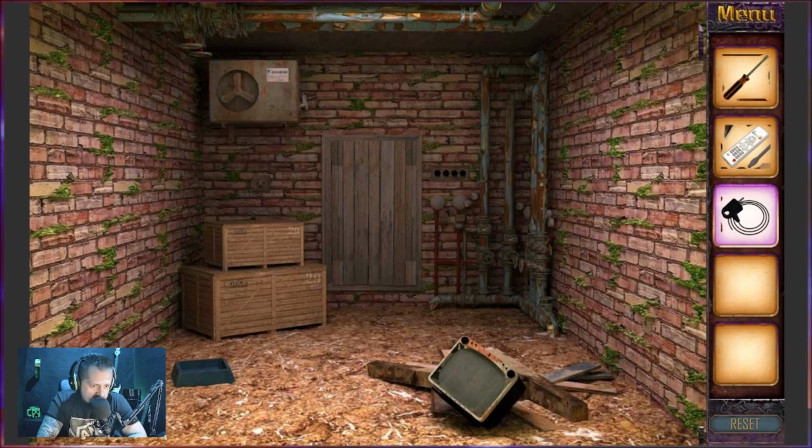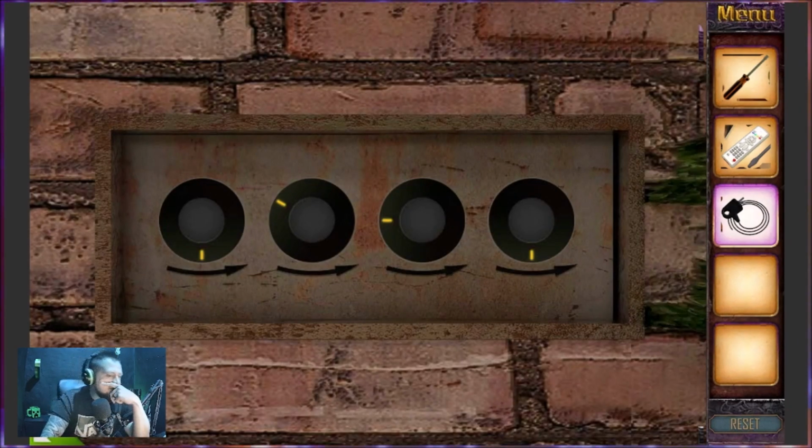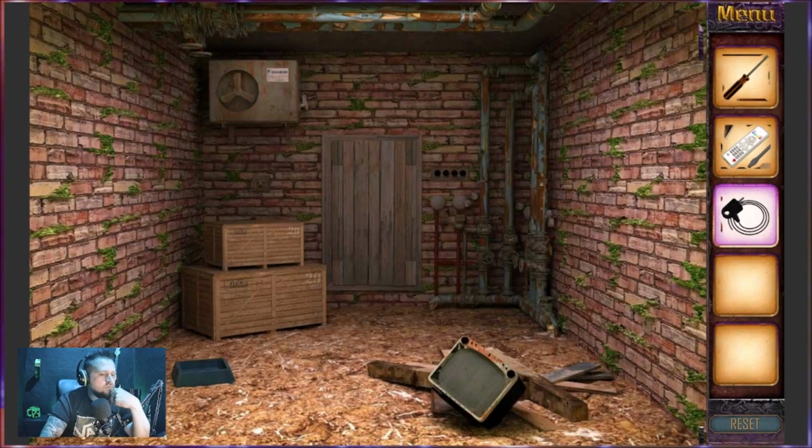It's a very well disguised light switch. I feel like then the only thing I can do is this. But what in the room will tell me the position of those?